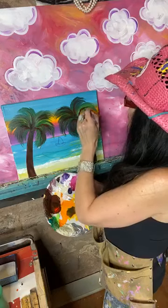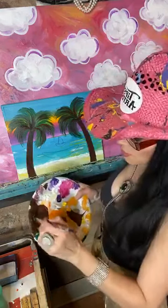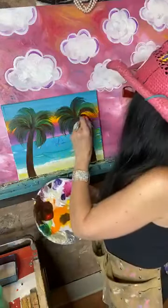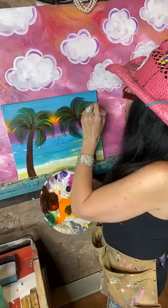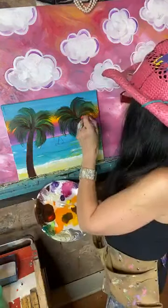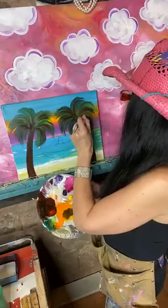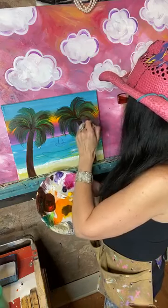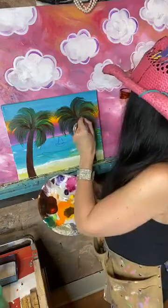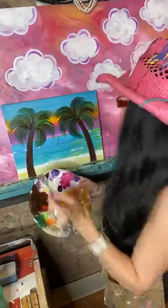All right, so now we're going to come off the other side. Then we can push into a little bit more of that brown, help it belong. Gotta have your roots. Helps you belong. And then off to each side here. And push into a little bit of that viridian color. Sweeping that off to the side. I get a lot of reflective light in front of me, so sometimes I can't see because of the glare.